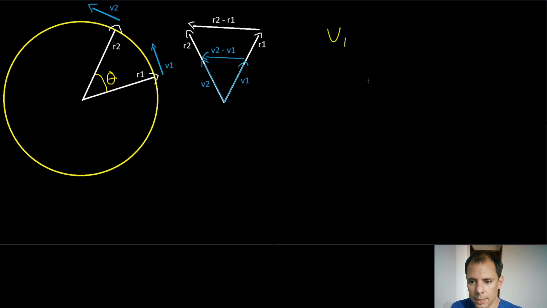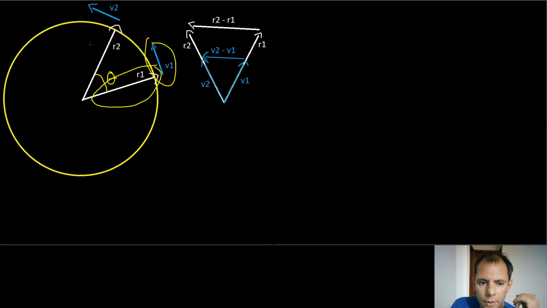It's because it's a lot of concepts, guys. It's complicated. For people that already know this stuff, it's second nature. But for people that are trying to understand this for the first time, this is complicated and the books don't make it clear. Now you can see that as much as R1 is going to change into R2 by an angle difference, V1 is going to change into V2 also by an angle difference. And this size divided by this size equals this size divided by this size.